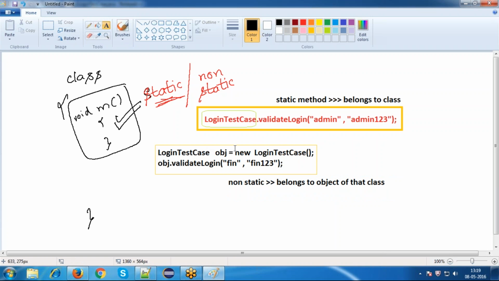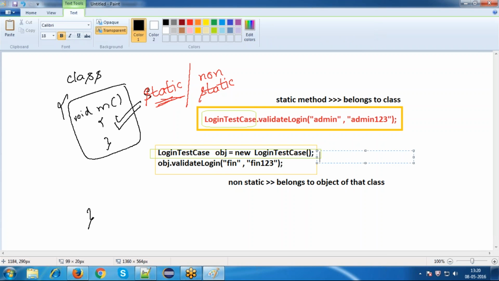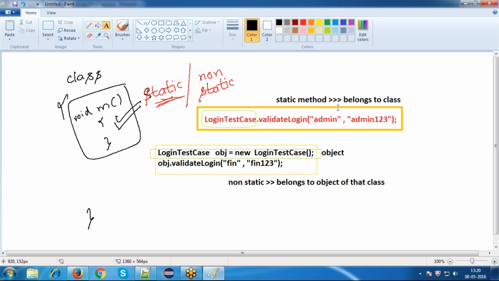Here I have created an object. This is an object. Object of which class? Object of the login test case class.